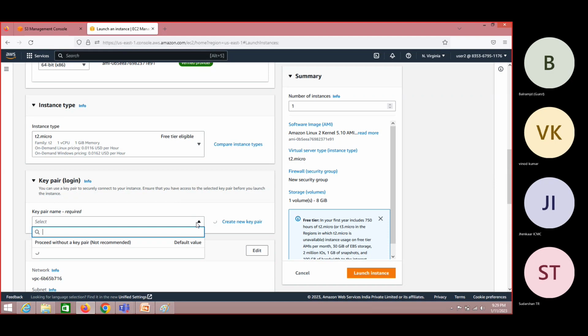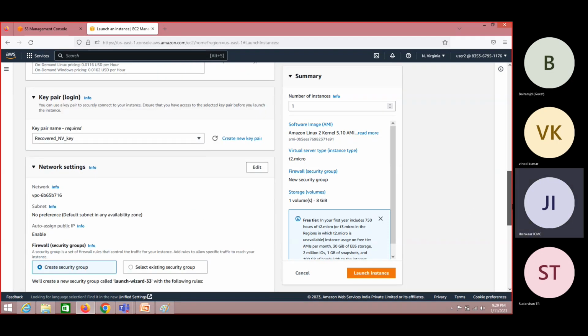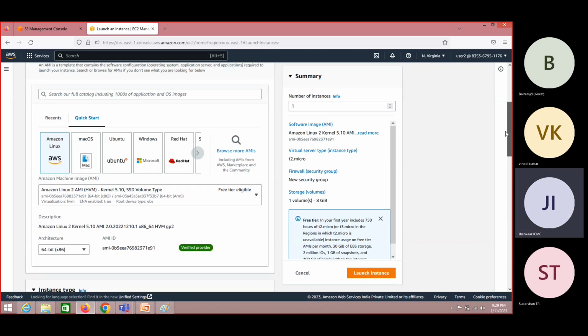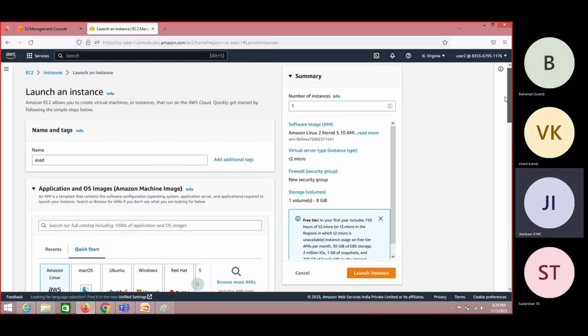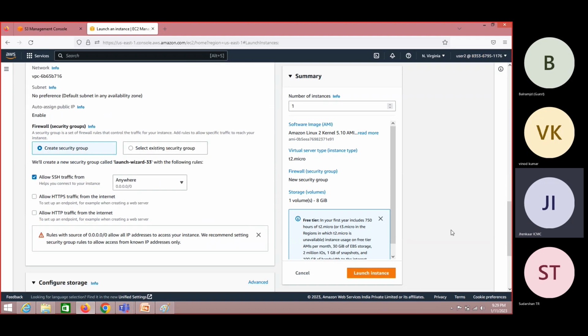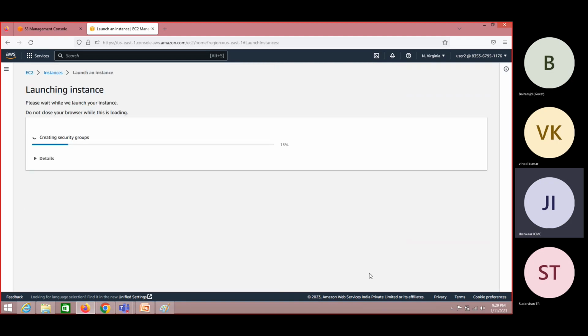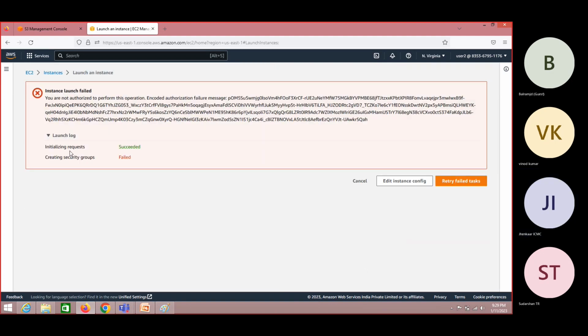Correct. Do you see my point? Definitely, 100%, I will not be able to create an instance by clicking this launch instance. I'll only get an error message after clicking on launch instance. So instead, if you get this error message on the first page itself, as and when you click on launch instance, that will be useful, right?